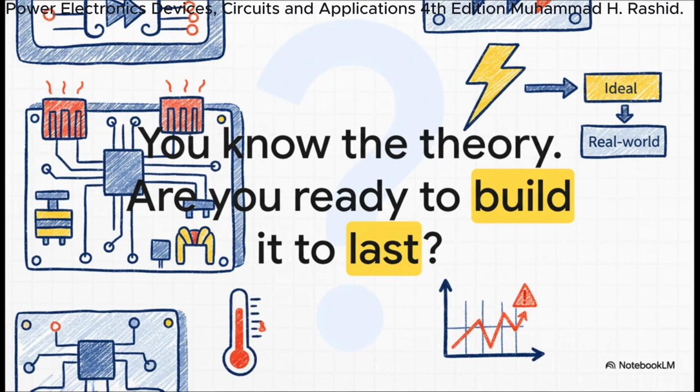So there you have it. You know the theory from the books, you can solve the equations, but the real question is this: are you ready to build something that lasts? Because that, right there, is what separates a student from a professional engineer. It's not just about getting the circuit to work. It's about having the foresight to build something robust enough to survive the real world. That is the real challenge, and honestly the real art of what we do.